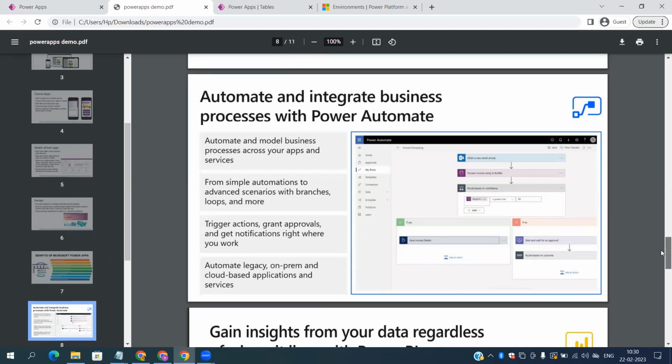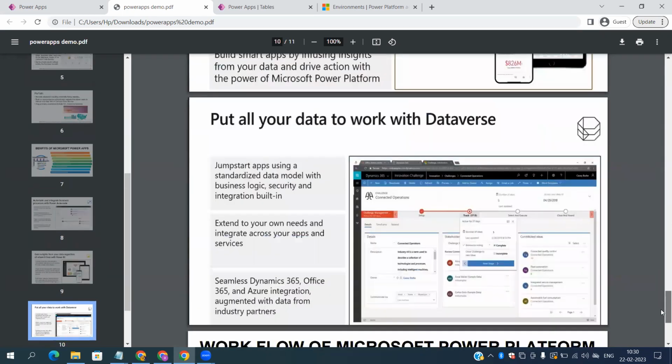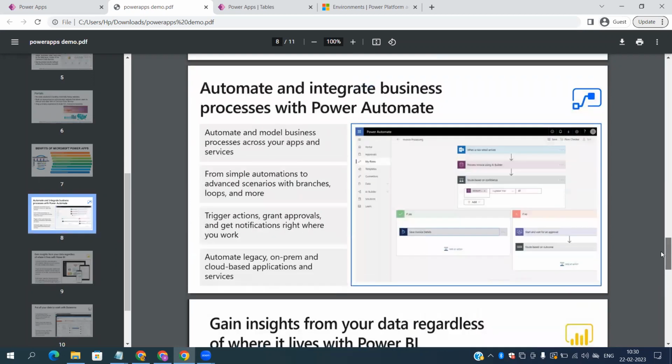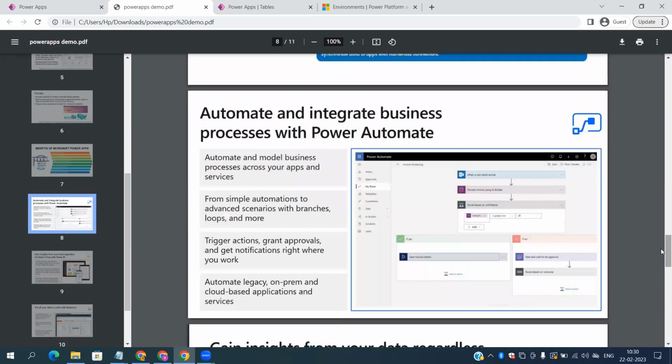I'll try to wrap it up in 10 minutes, and I'll not cover Power BI today. I have put some slides together to give an intro about Power BI, but we can see it in the coming class. If you are interested, you can learn Power BI also. But I'll give a little brief regarding Power Automate, and I'll wrap it up in 5 minutes. Okay.